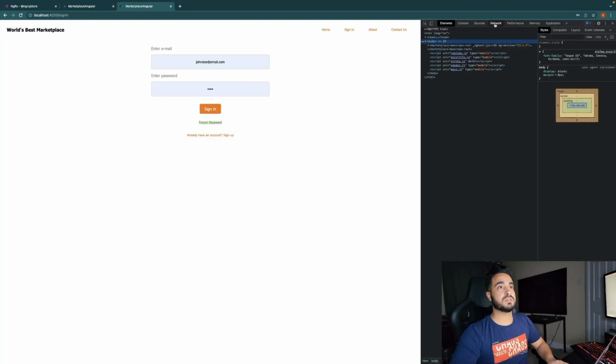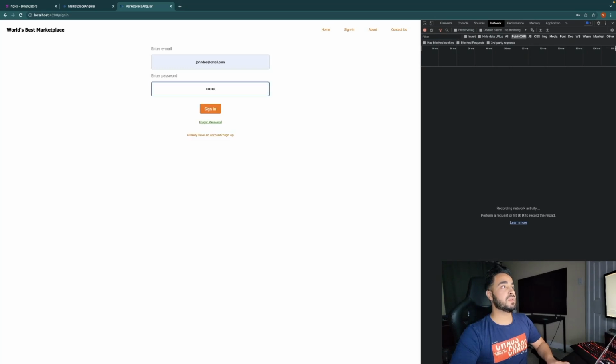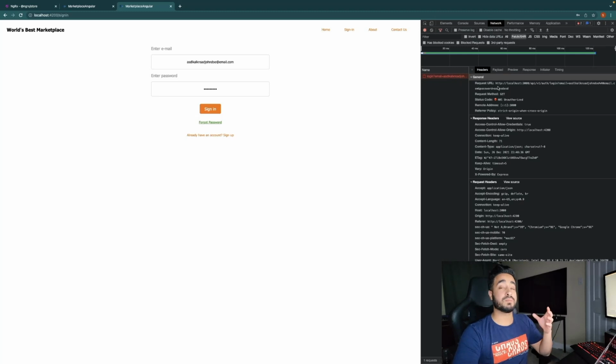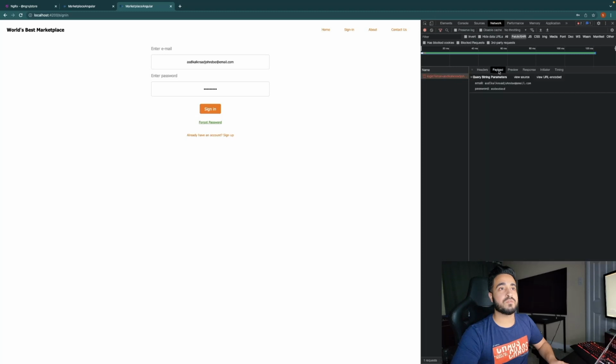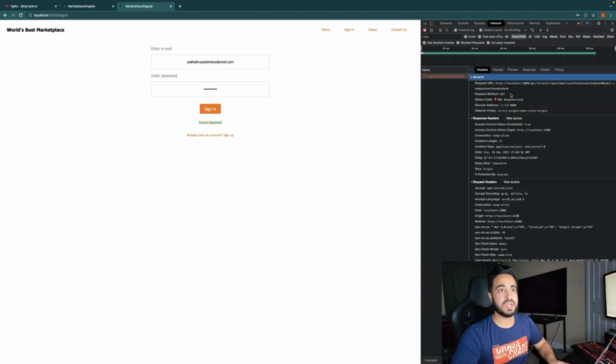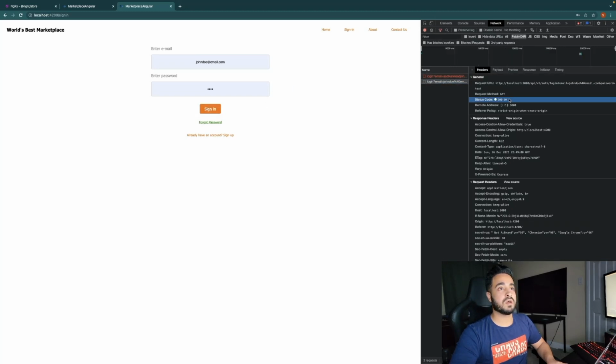If I open the inspector here, and if I try and make my calls with any value here, you can see that it makes a call to my local API server that's running on Node. And of course, the email and password don't match, and hence the request is not a successful request, or it's not a successful response. But I can quickly just enter the correct credentials for a user that does exist, make a call, and we can see that we got a 200 because the email and password are correct here.